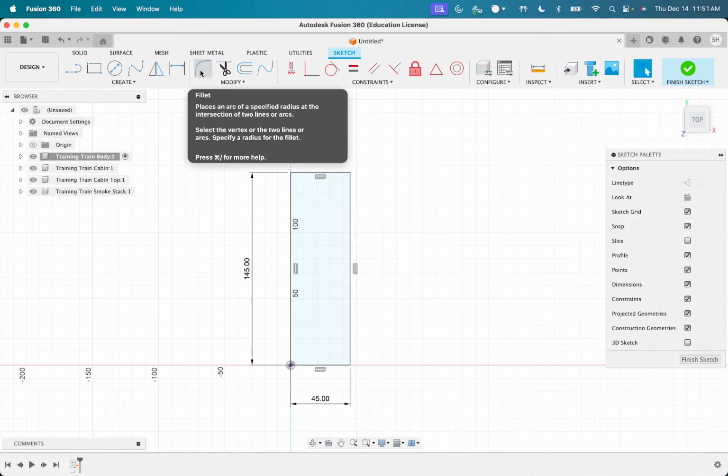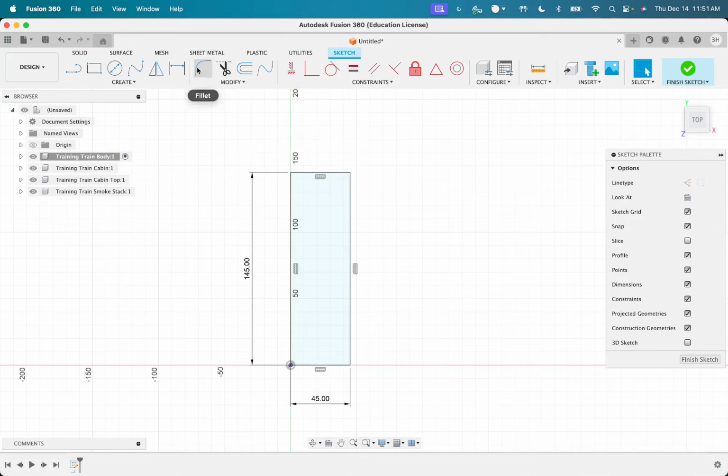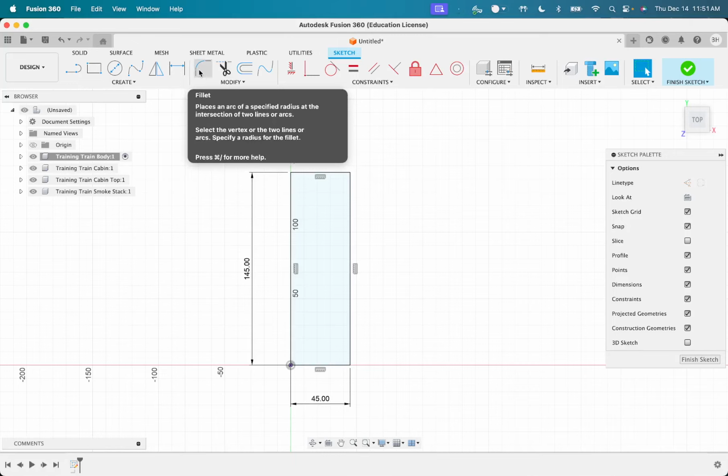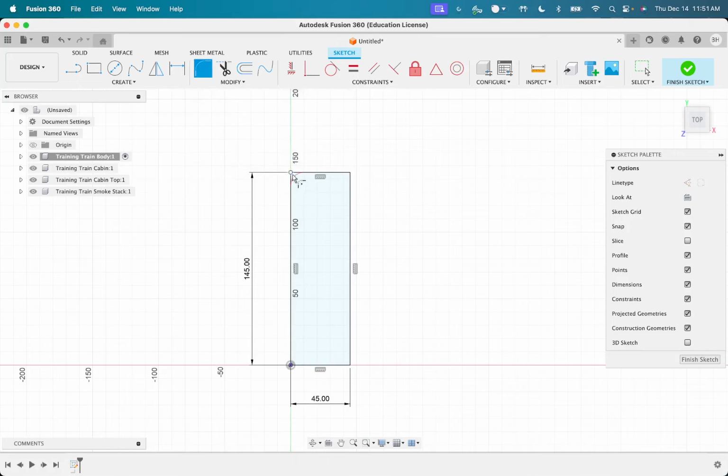So to do that, I can just add a fillet, which is basically rounding over edges. And so I'm going to select that here in the modify section of the toolbar. And I'm just going to click on the corner. And then for our case, I want them to be 1.5 millimeters roundovers. And we can see that it's giving us a warning to do that. And it's because we removed the edge points right here.